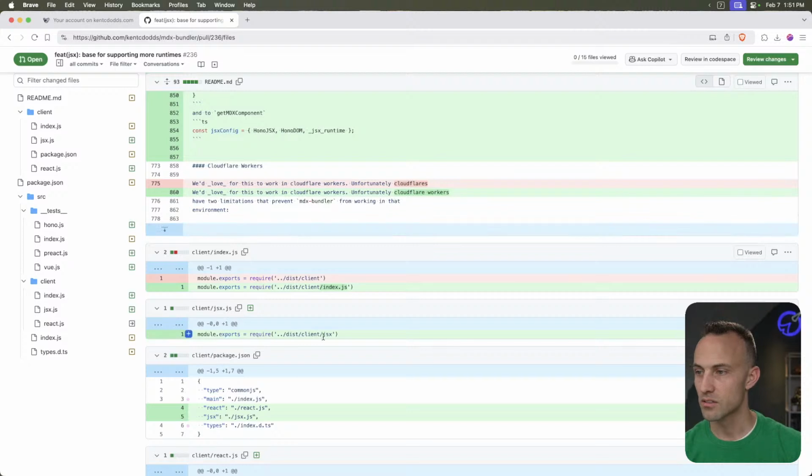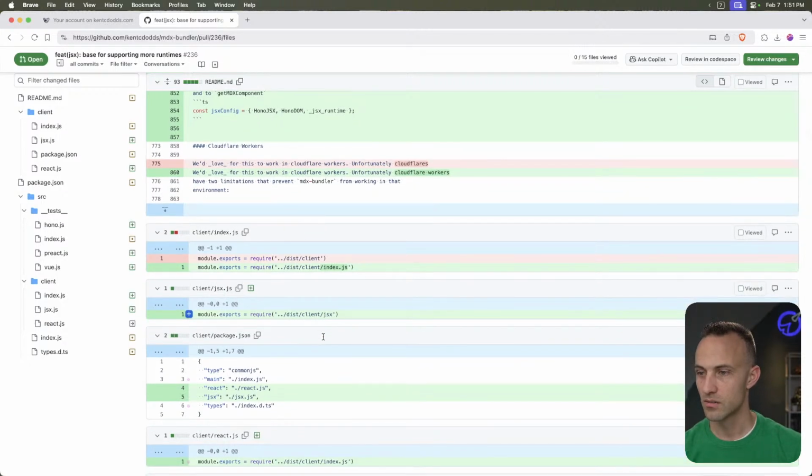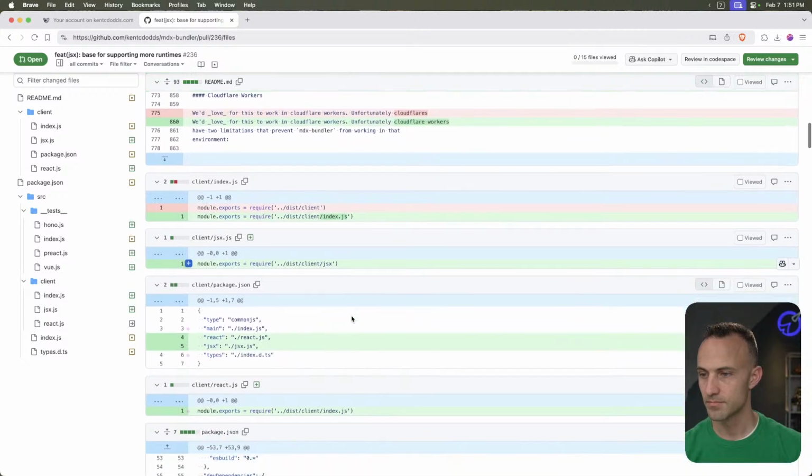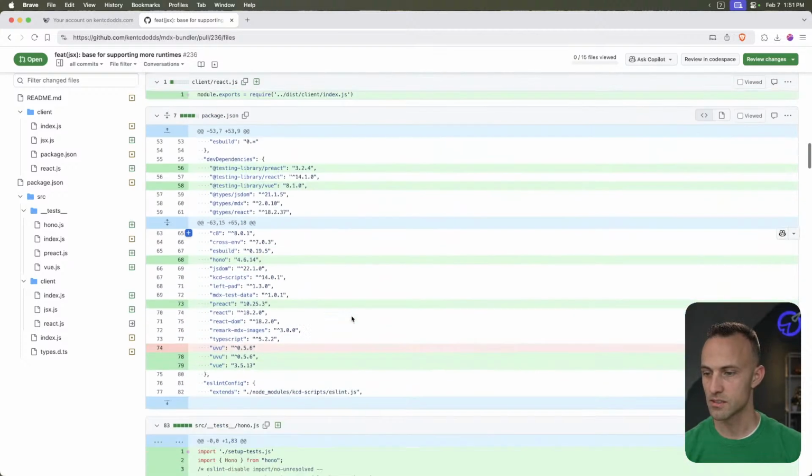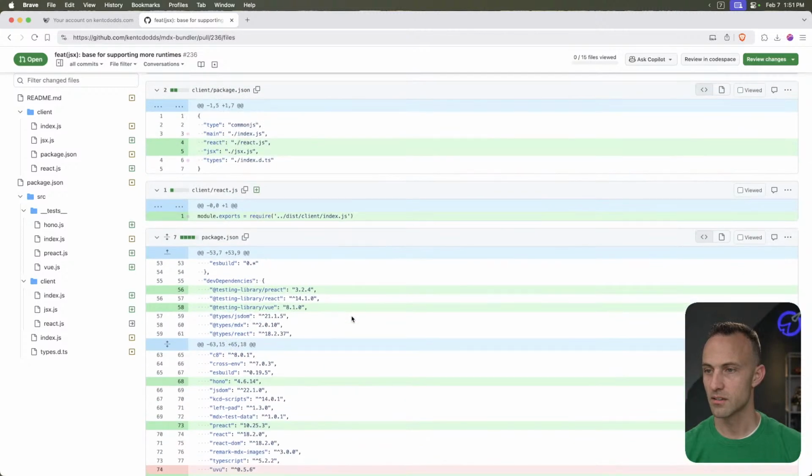Cloudflare Workers, client index. Oh, okay, yep, that's fine. We have a new file, client JSX, client React. Okay.